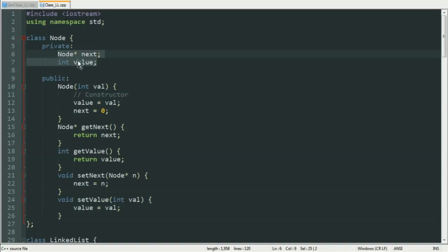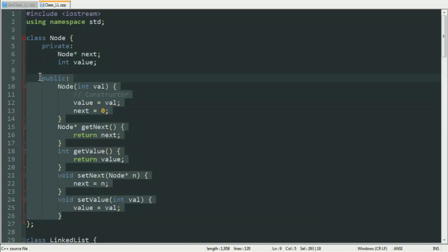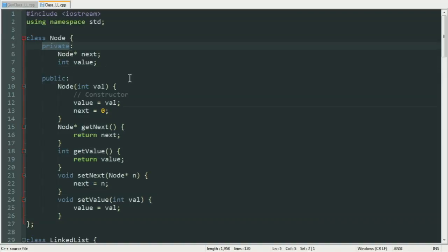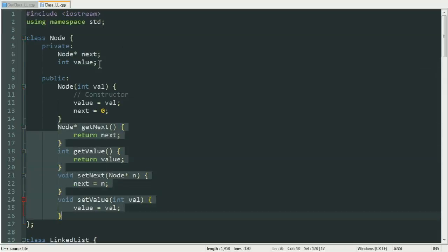This is what we have in common with the struct. Ultimately, your node must hold these two pieces of information, right? So that's never going to change. However, we now have a bunch of other things, right? This, as well as the private flag. The idea is that these private attributes cannot be changed directly from outside this class, that's all. So we need to add these functions to allow these values to be manipulated. These are essentially what we call getters and setters, also known as accessors and mutators, right?